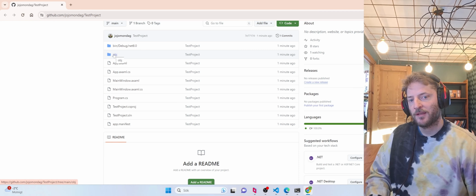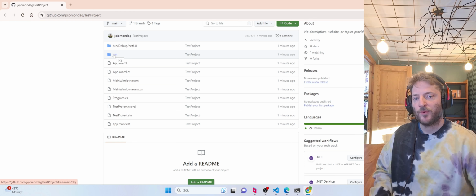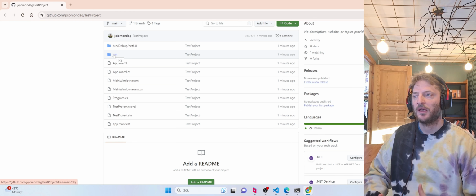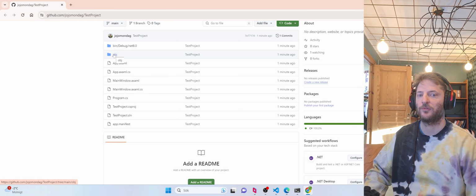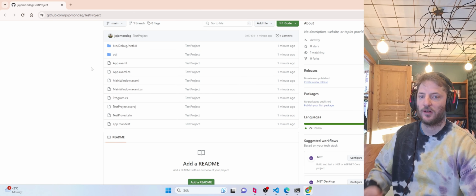If we do not have a gitignore file, every time we save our project, what we've been working on, it will also try to push these files to our GitHub repo, and there are a lot of files, so this will take a lot of time, and these files are not needed.